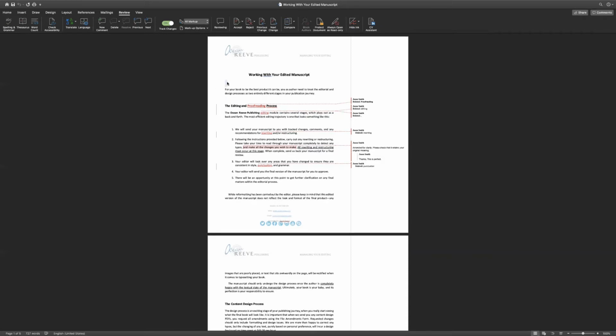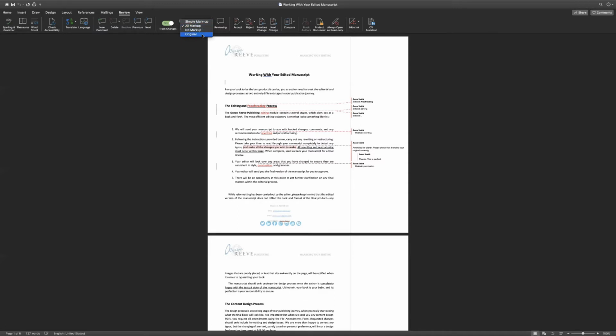So without getting too far into it, I'd suggest to make sure to check how you're viewing the track changes. Everybody's a little bit different, but it's important to make sure that you're viewing it properly or in a way that works best for you. So next to where the track changes function is selected on, we look at the viewing options. In this case, you have three options. Actually four, sorry. Simple markup, all markup, no markup, and original.